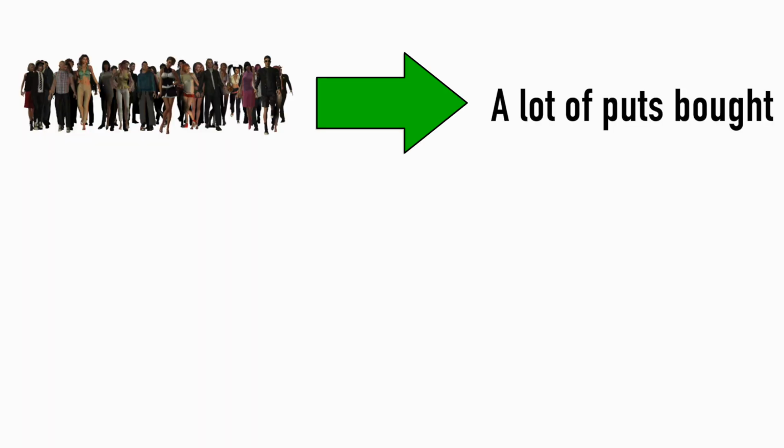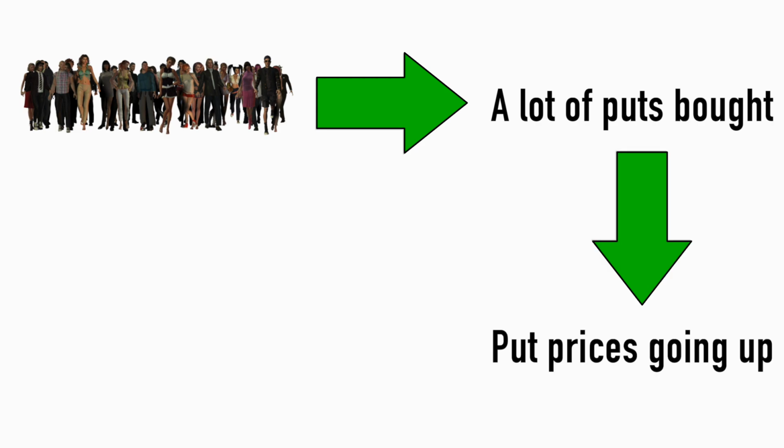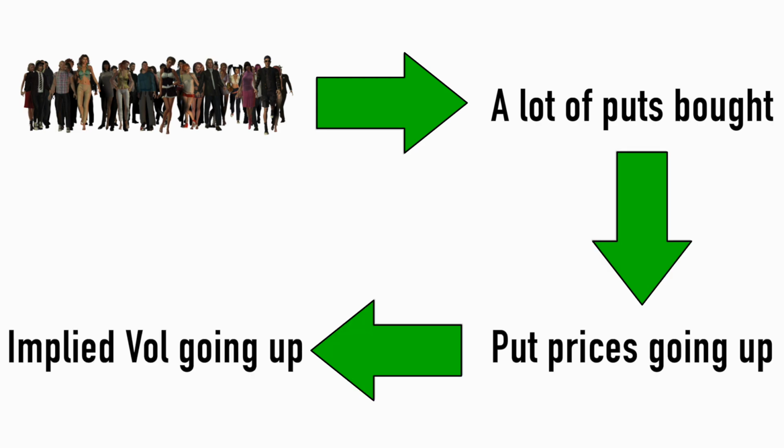They increase. And as put prices start to increase, more and more people are ready to buy puts. And that's really a natural law of supply and demand. As more people are willing to buy puts, put prices are going to increase more and more. And now we understand why, for example, the VIX is going up when the SPY is going down, is crashing down. It's because a lot of people are going to start buying puts so as to offset their potential losses against a market crash. And that's why the prices are going up, and that's why the implied volatility is going up too.